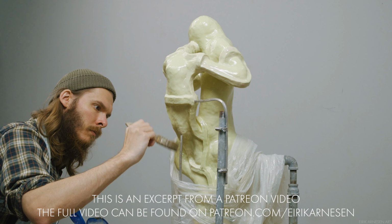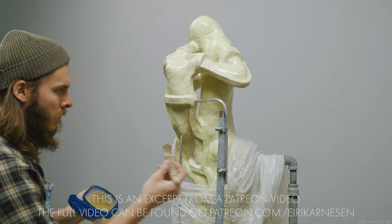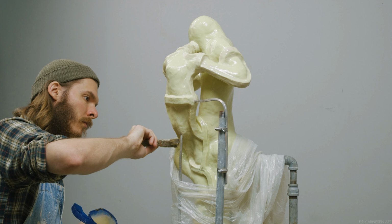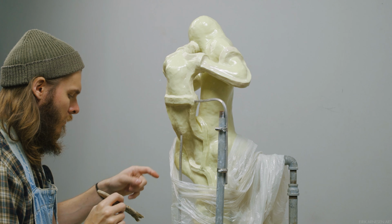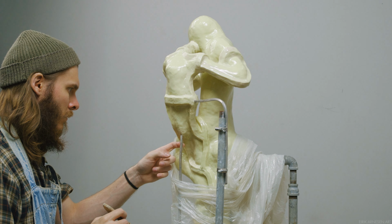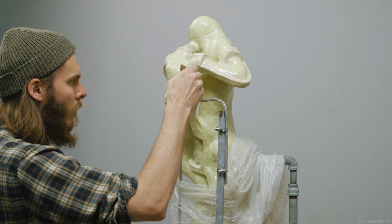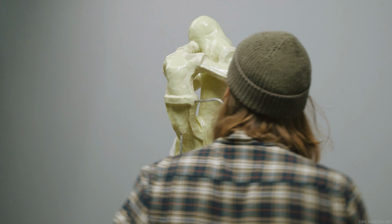First step we must do before beginning the application of hydroresin is to release areas of our sculpture that won't release well on their own. Silicone doesn't need a release agent as it hardly sticks to anything but itself. So no Vaseline or clay slip or any form of release agent is used on the silicone itself. The metal support poles exiting out of our sculpture do need to be released, however. They will get a generous coating of Vaseline to make sure their hydroresin mother mold doesn't stick to them.